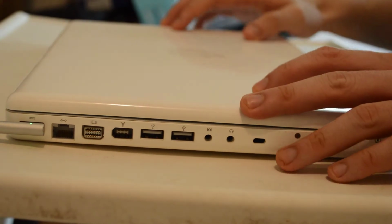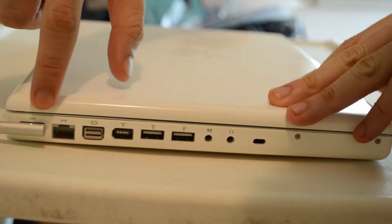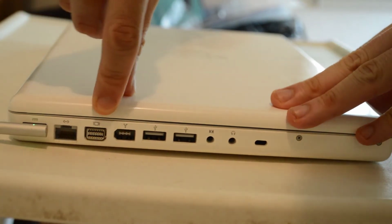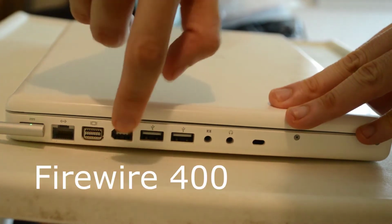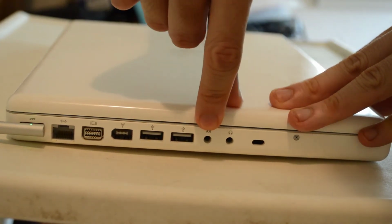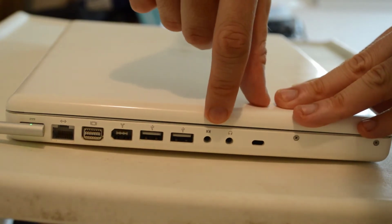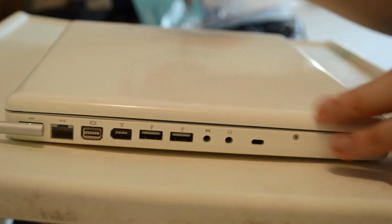Brief tour of the laptop. You see here's the MagSafe connection, the gigabit Ethernet port, the mini display port. Not sure what this one is. Here's the 2 USB ports, the headphone jack. I believe this is the digital input output port. Correct me if I'm wrong. And here I believe this is the Kensington lock.